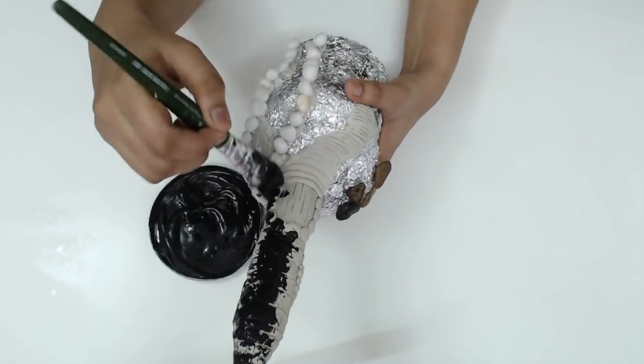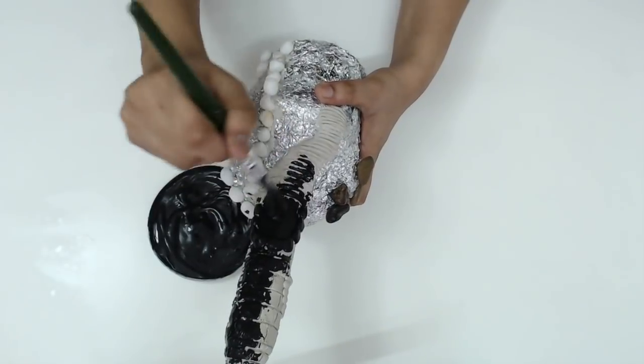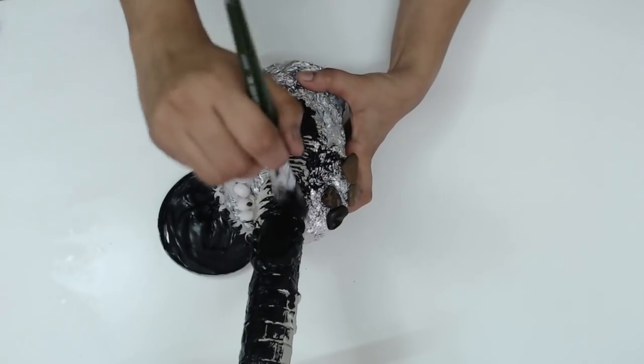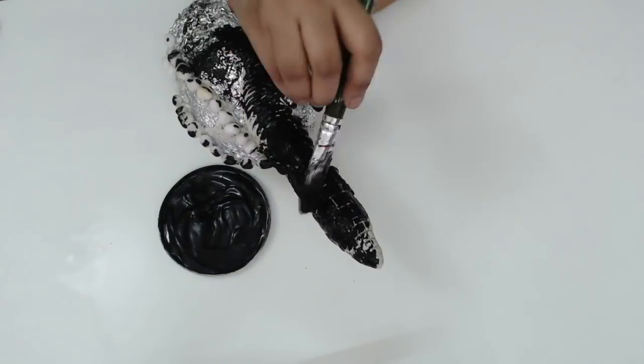I have got a tutorial video on how to make black gesso at home. In case you wish to make black gesso on your own, you can check the description of this video. I have given a link where you can find the instructions on how to make black gesso at home.